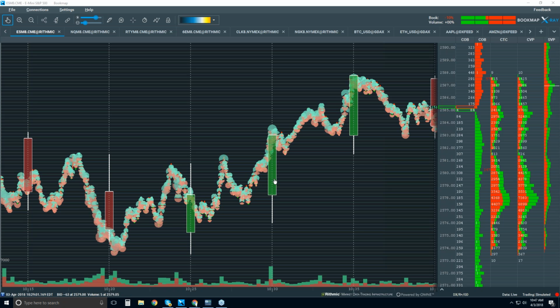The other disadvantage here is that you're not going to see the speed of the moves. You're not going to be able to capture that and understand who's in control, with what kind of velocity and power. Here's a lot of buying power here. Okay, and look at this. We actually get a retest right back to where they started here, and we kind of go back and forth for a little bit, but the buyers step in again right here and move this market higher. Okay, now obviously this is a counter trend move with the down day today, but you'll be able to spot these very easily and understand who's in control.